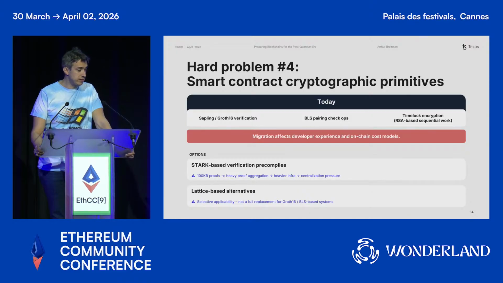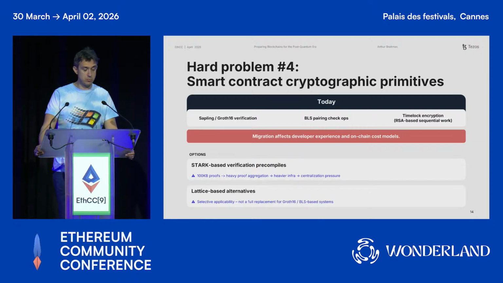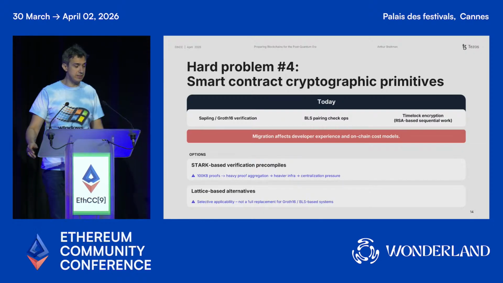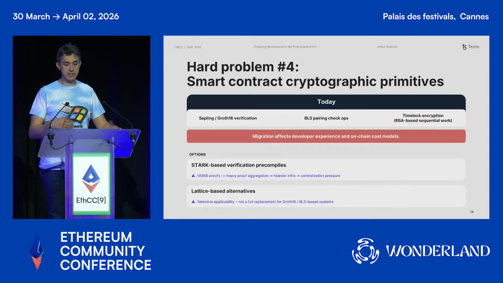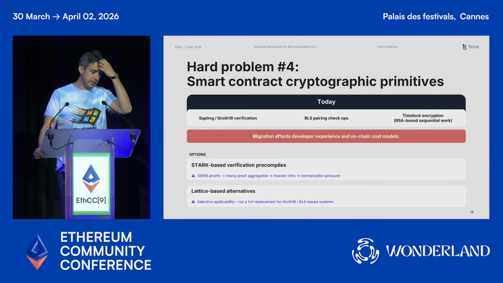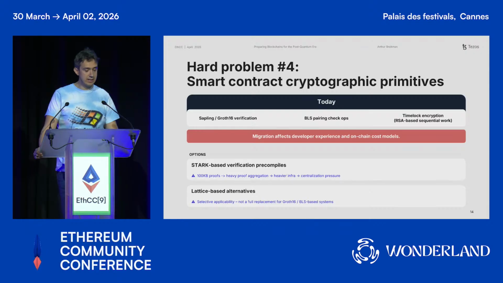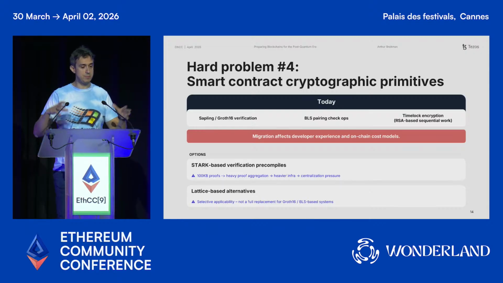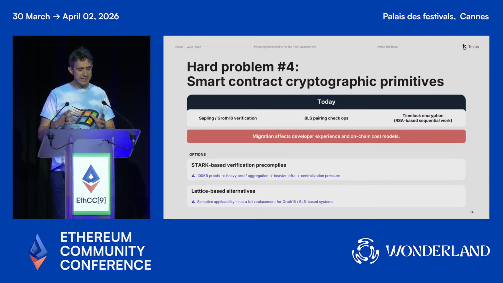Smart contract cryptographic primitives. That one is a bit tougher as well. The Sapling circuits, that's what basically provides Zcash-like functionality. If you want to shield your Tez or any token on a Tezos network, you can use this contract right out of the box. That's a bit tricky because this is not a case of, oh, I'll have a prover and the prover will just compute the big Stark proof for everyone, like you would have, for example, in a ZK rollup. Here, you need the user to actually submit a Stark.